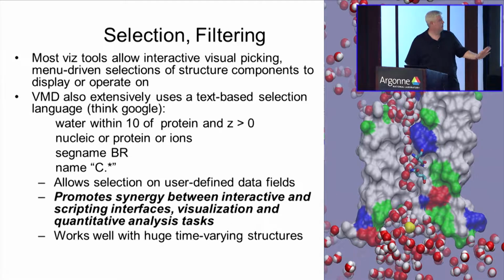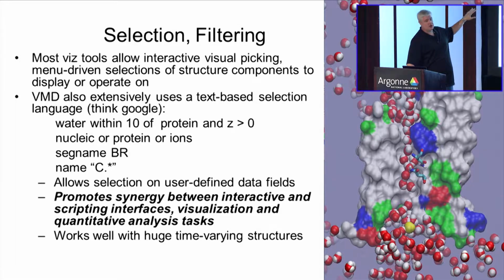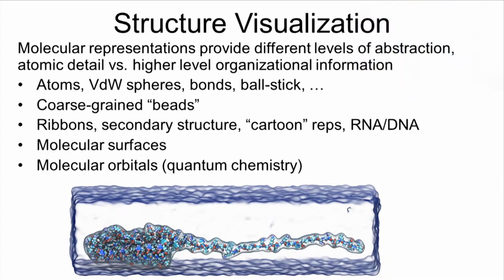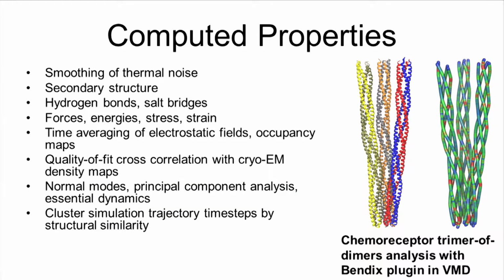Another benefit of this kind of approach is these selections can be updated on the fly. So if you're doing, let's say, a trajectory animation and you have some time-varying structure, it will reevaluate those selections on every single time step. And so you can use that to your advantage. This is a simple example showing a molecular surface representation for the water box combined with the ball and stick model in the interior, and different shading and coloring modes being selected. So there are lots of different representations, and through the talk you'll see many, many such examples.